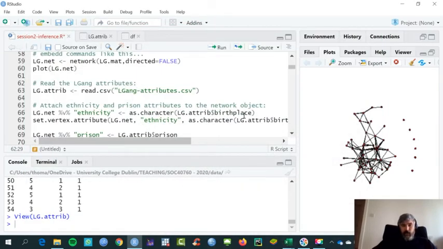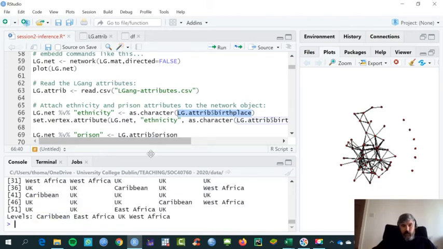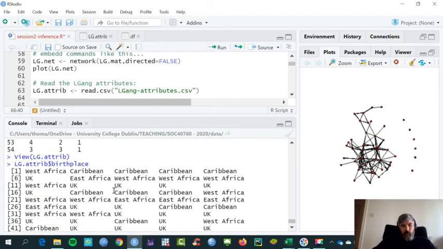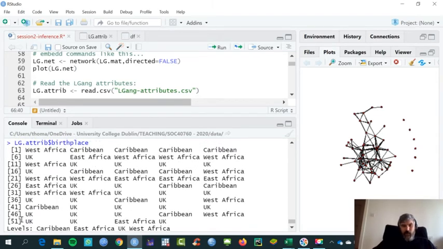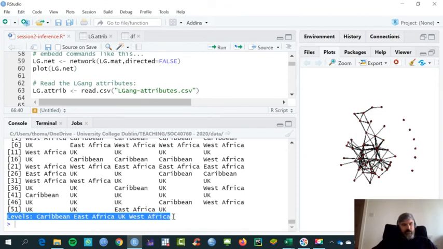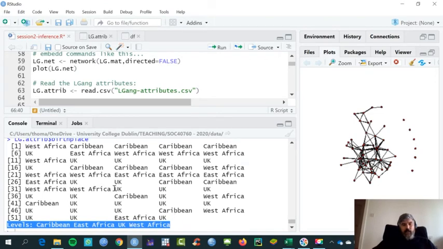So it generated a column in this new data frame called birthplace, and it has these values in it. And when we look into that, let me just take that out for a second and look into it. Now you see, okay, now I have all these values where they were born, 54 entries. But there's something else to it. You might not see it, but you can see it because there's something written here, levels, at the bottom. That means this information is saved as a factor. It's not saved as a string. It's saved as a factor, and a factor is internally something else. Basically what happens here is that R doesn't save that as West Africa, UK, and so on, but it saves it internally as 1, 2, 3, and 4, right?